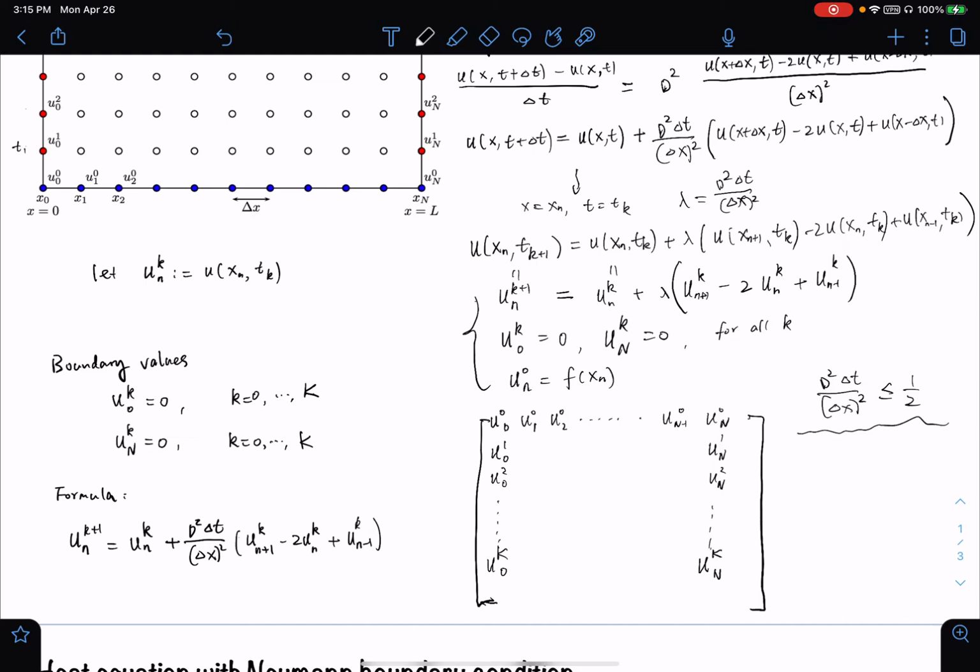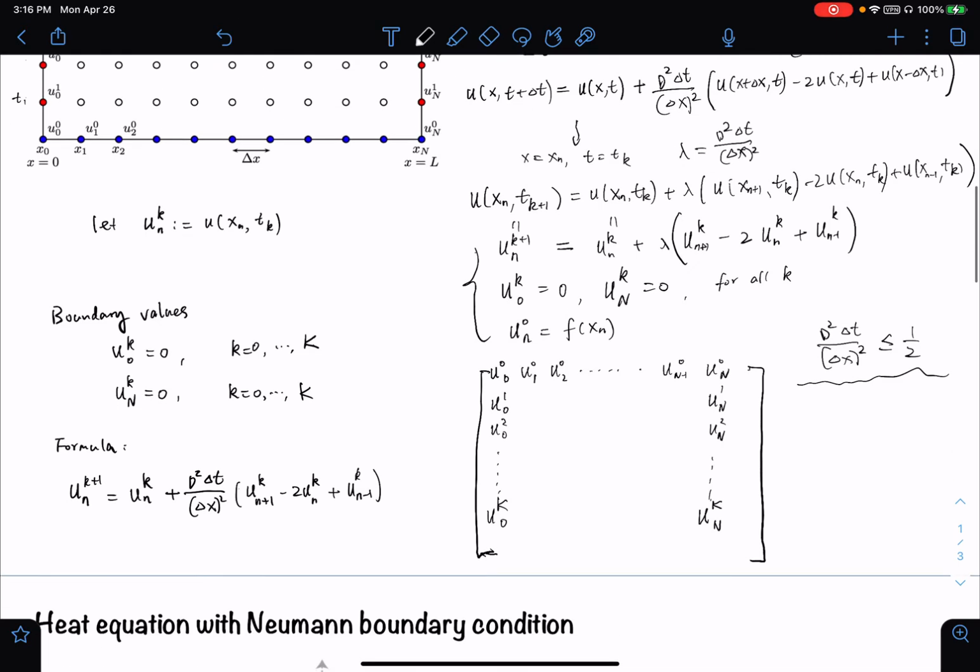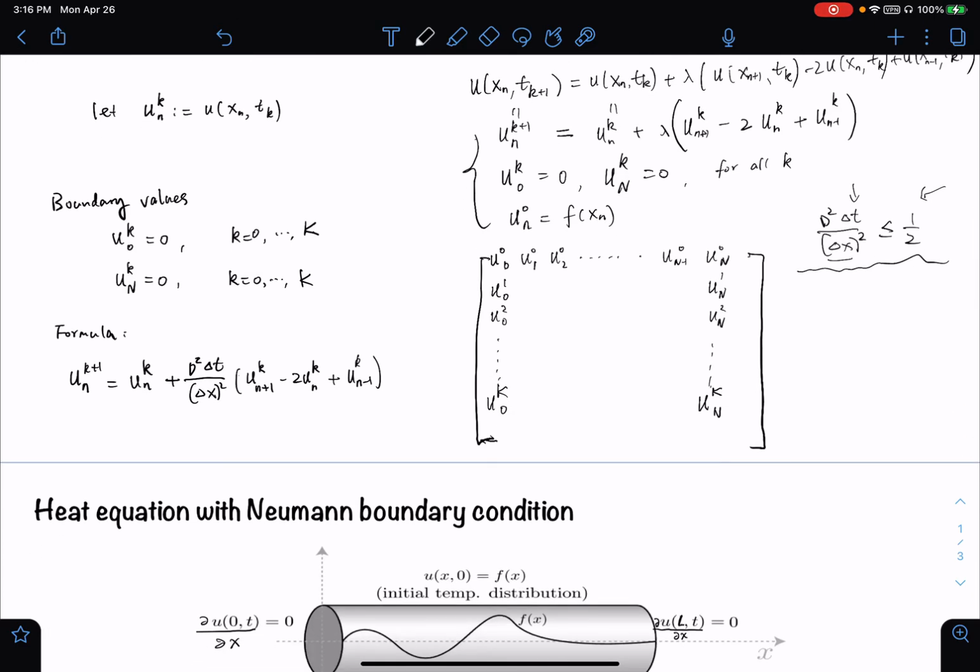The discussion of stability is beyond our topic here, but in general, when you implement the finite difference method and choose a step size for space, you should choose a relatively small step size for the time step delta t as well, and satisfy this condition so that we can have a stable finite difference scheme. Maybe I'll come back to this topic later after our next example.